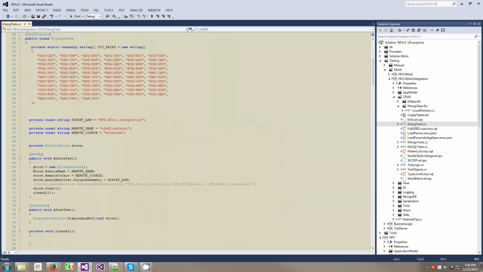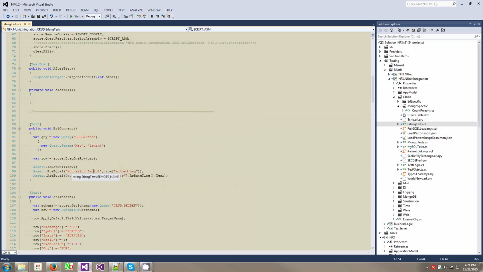So in this particular test, we do not use dependency injection, so I just allocate it right here. But of course, if you use the NFX application container, then you just specify the type and it will inject it for you. But I set up my store, and then I set up some parameters that are for the unit test. I hard-coded it for simplicity, but let's look at the test.